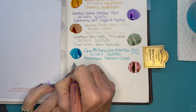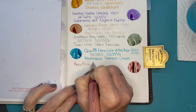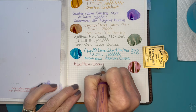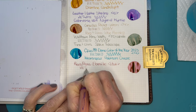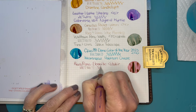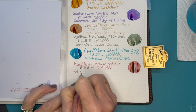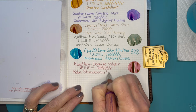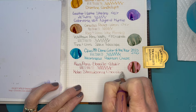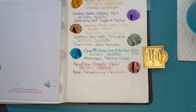Okay, so this is Rust Pens. I'll just put ebonite, and it is a stub. So thick downstrokes, narrow cross strokes or side strokes, whatever you want to call it. And this one is with Kobe Strawberry Chocolate. Okay, there's that pen. And then the last pen, so the 2nd of November, is an Arclayer 3D printed.